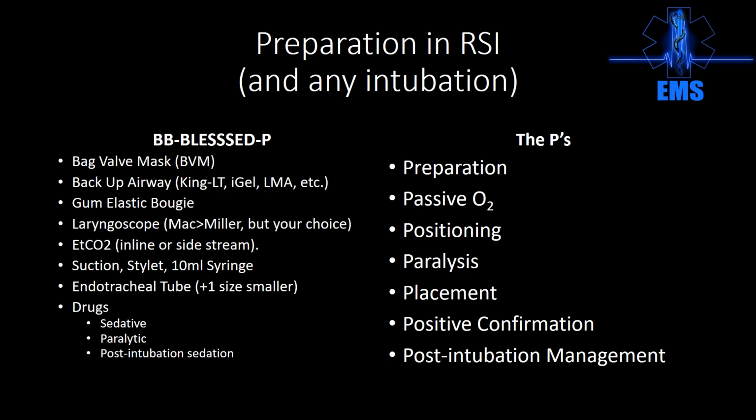So we're at paralysis with induction. Induction comes before paralysis. Sedative and then paralysis. Salt and pepper. So pick your sedative agent, whether it's going to be ketamine or etomidate. Pick your paralytic, whether that's going to be rocuronium or succinylcholine, and push those two drugs when everything else is ready. As soon as those drugs are pushed, you wait for the patient to achieve paralysis, and then you place the tube. An ET intubation attempt is defined as the blade goes past the incisors.